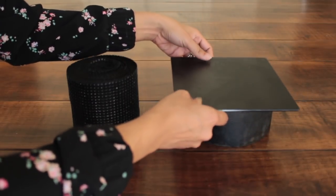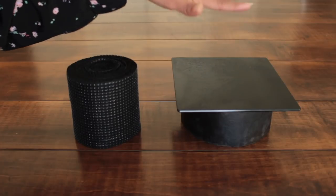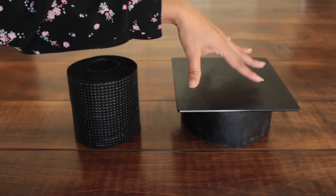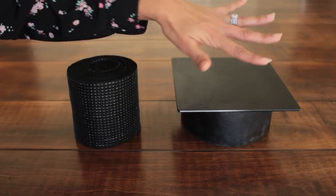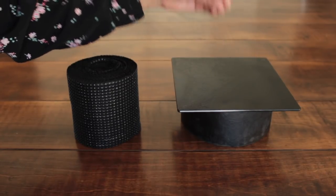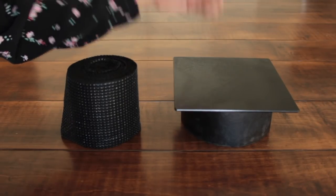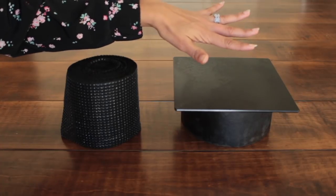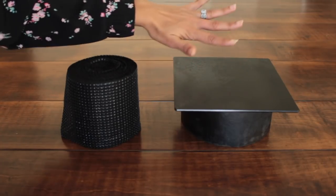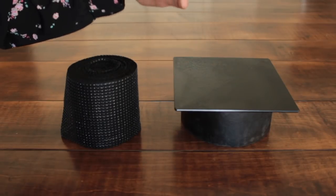You can definitely substitute the cutting board for black foam board. They're basically the same price. They're both a dollar at Dollar Tree. But I like the cutting board because I didn't have to cut it. I didn't have to do anything to it except for painting it. And I also like the heaviness of it. It's going to make the centerpiece a little heavier, a little more solid. And to me, that makes it seem a little more expensive. But that's totally me. It's totally mental. You can feel totally different. Whatever you would like, totally your choice.